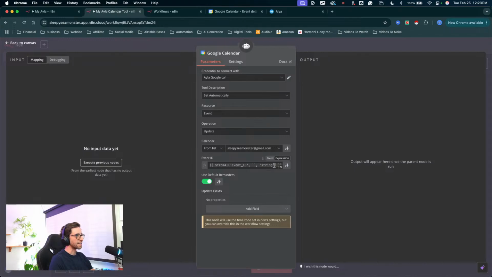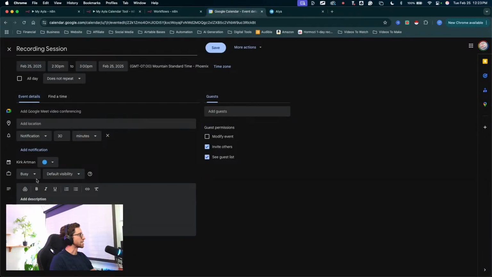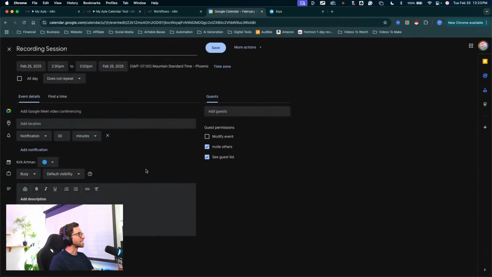For the event ID, I'm not actually sure what type of value this should be. What are the event IDs in Google? How do I find an event ID in Google? This is my problem, right? Doing the Google stuff. How do I see an event ID? Is this the event ID up here?